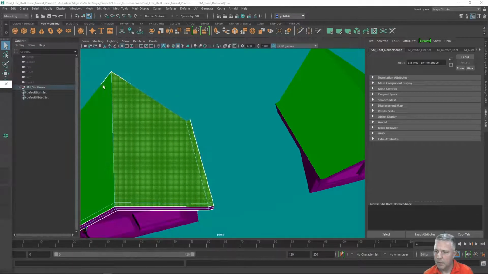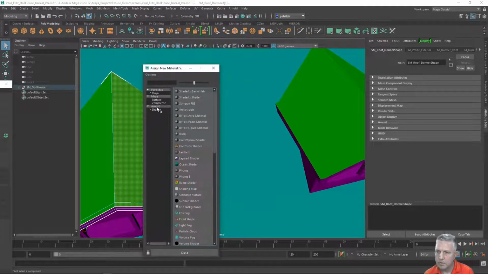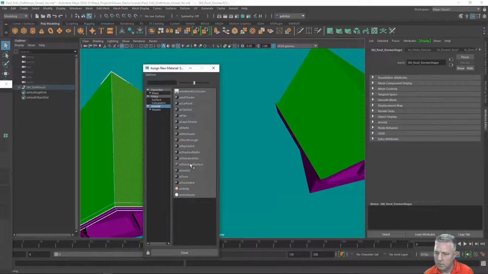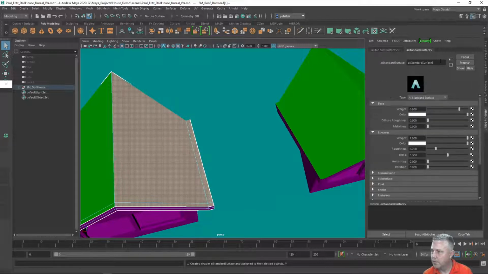So now I'm going to assign a new material. Arnold AI standard surface. And I'll just call this M_dormer. And it's the right side of the dormer, so I'll just call it dormer right.